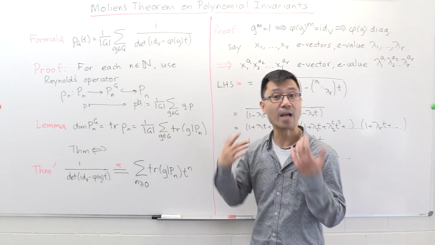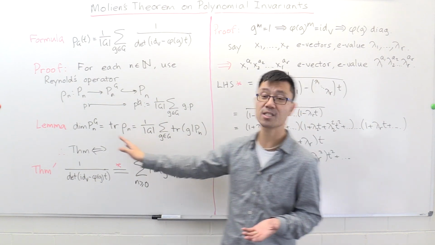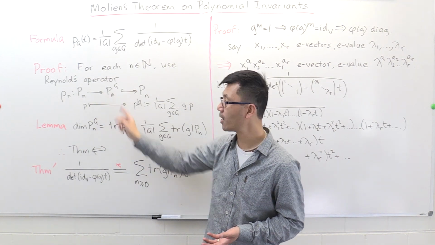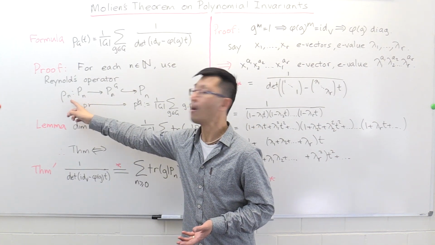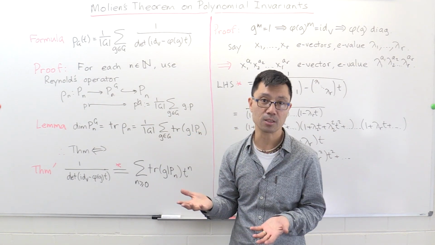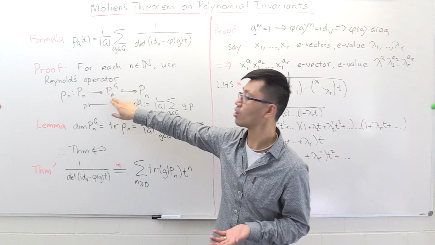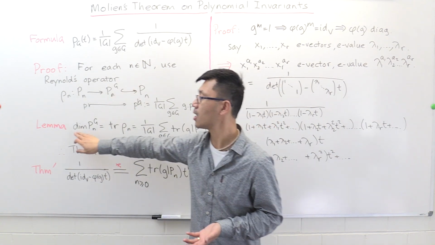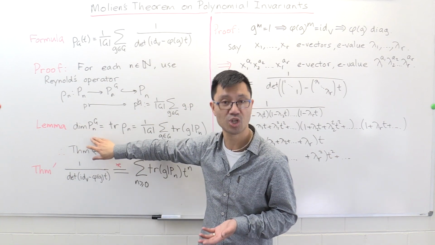Okay, so it's actually quite easy to see why this is true. Hopefully this is something that you already know from your linear algebra. Remember, this is a projection. So rho n is a projection, so basically it's diagonalizable, and it has only a 1 eigenspace and a 0 eigenspace. It projects onto the 1 eigenspace, and the algebraic multiplicity of that 1 eigenspace is of course the dimension of that space you're projecting onto.